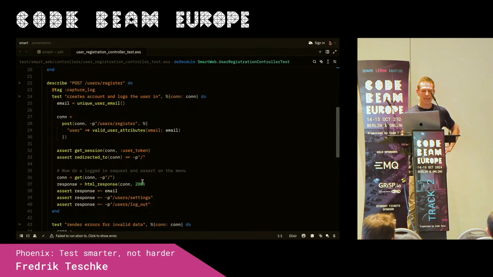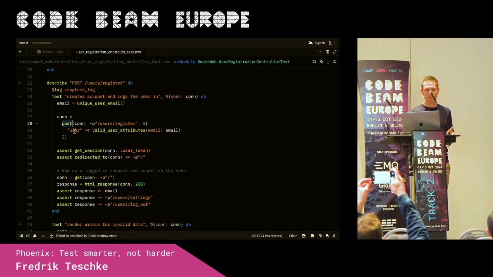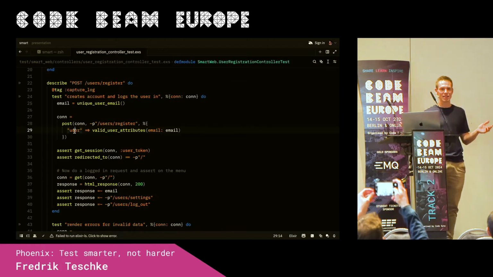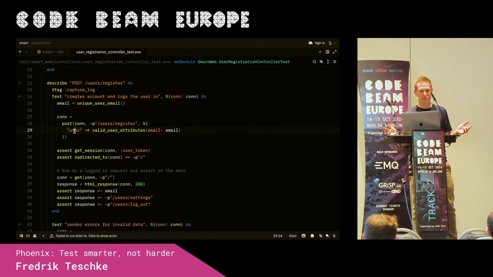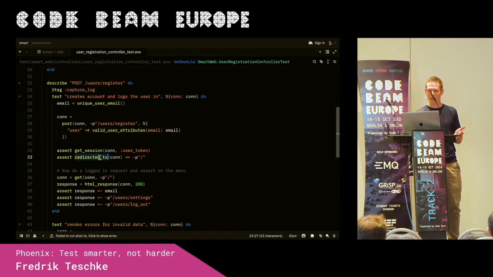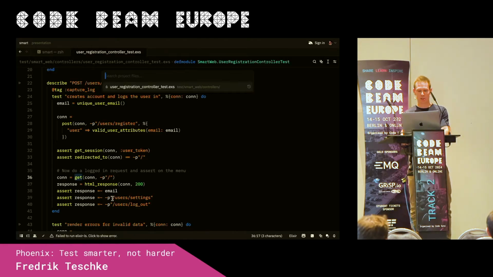And what we see here is pretty clearly not a feature test, okay? This is somewhere integration test to unit test level. We see an HTTP post with some handcrafted data, okay? We have no idea if there's an input field for that on that page. We see a redirect being asserted on. We have to do a new GET request, and a user doesn't do this, right? So we're going to try to do better.